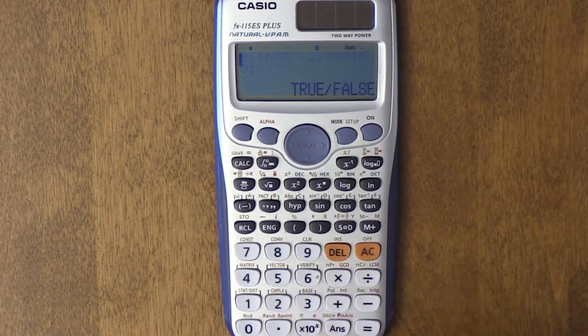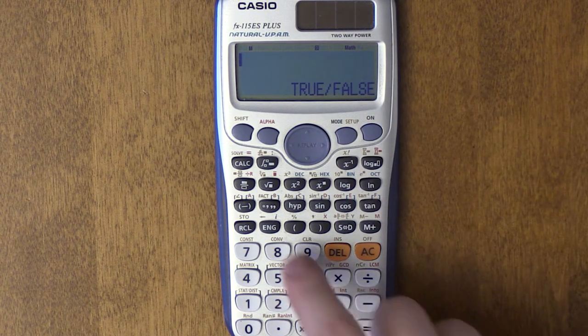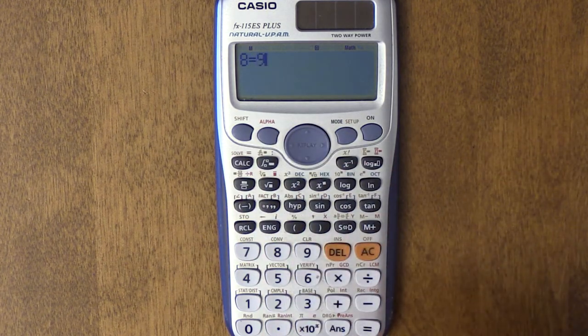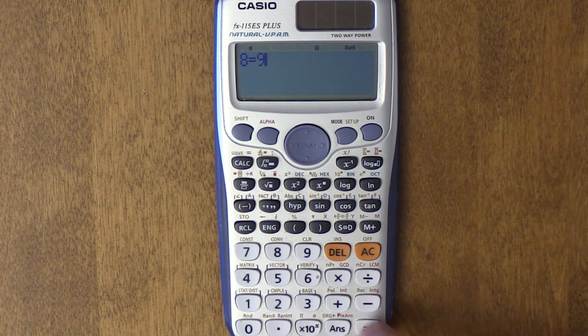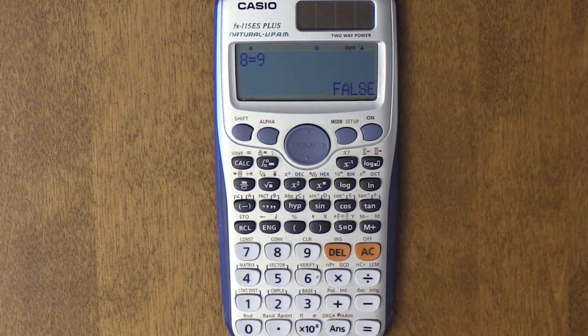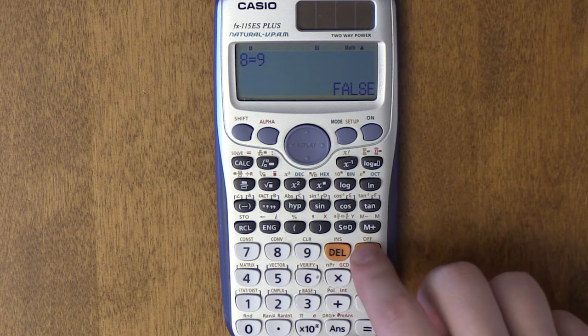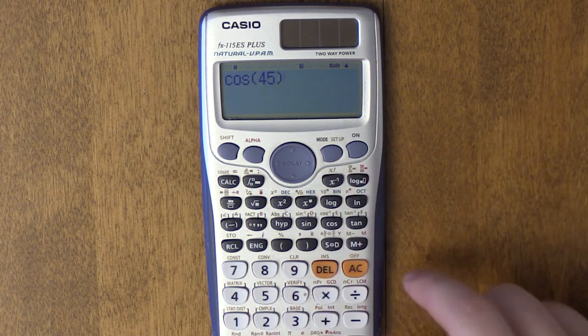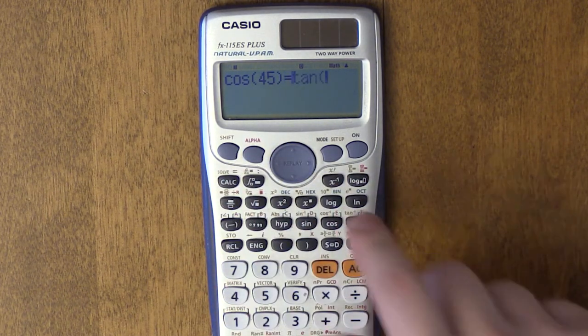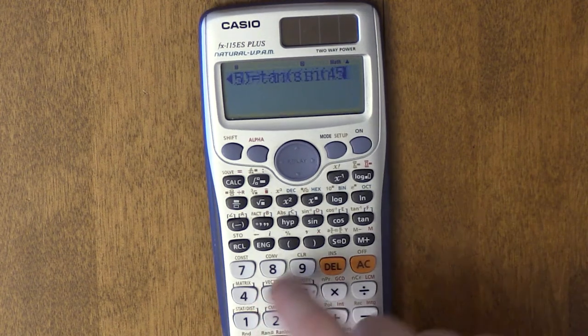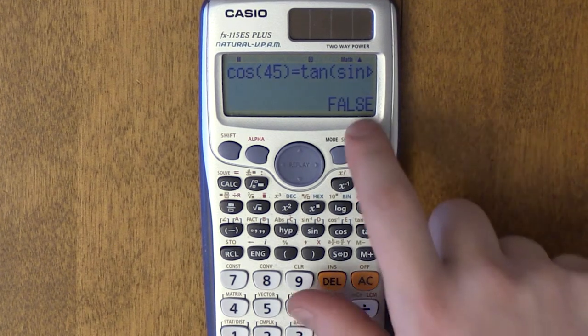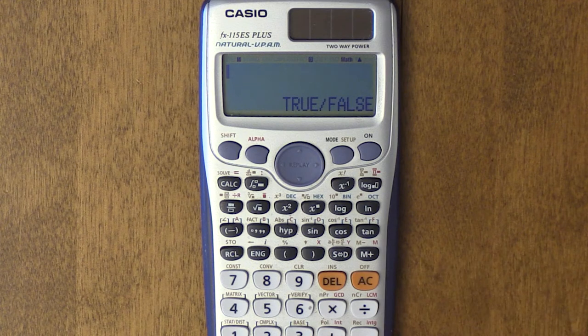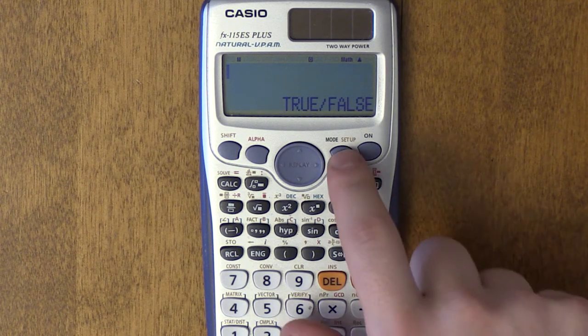Verification. Type in 2, true or false. What this does, essentially, is it tells you you type in an equation. Let's say 8 is equal to 9. That is false, obviously. But what this does is you type in that equation, type in equal, and it'll tell you if it's true or false. This is helpful if you're doing proofs and you have some long, complex proof with cosine of 45. You want to know, is cosine 45 equal to tangent of sine 45. You type in equal, and it's not equal. You could solve many different things to say if it is or isn't. That's really why it's useful. I don't use it that often. To get back to your regular, you do mode 1, and that's back to regular.